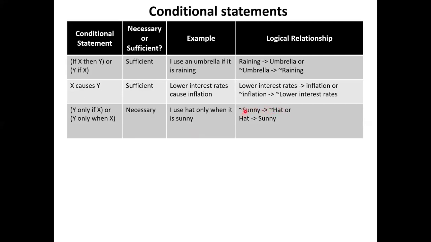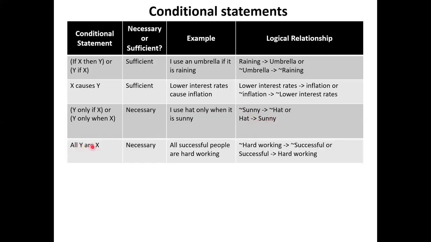Now, the moment you arrive at the original condition, arriving at this condition is quite mechanical. Why? Contrapositive. How do you arrive at the contrapositive again? Whatever is on the right, bring it to the left. Whatever is on the left, bring it to the right. Make this negative plus, make this negative plus. And how do you interpret this? If a person is using a hat, it 100% means that it is sunny.